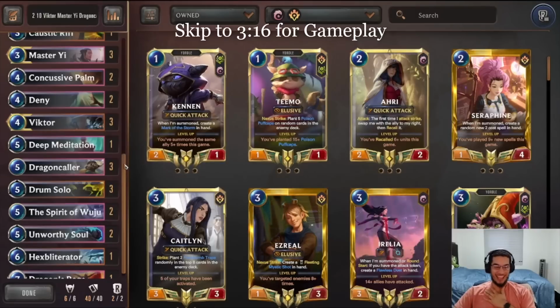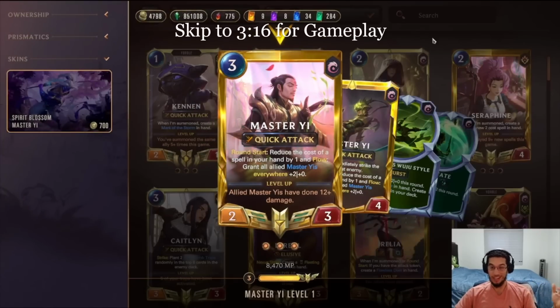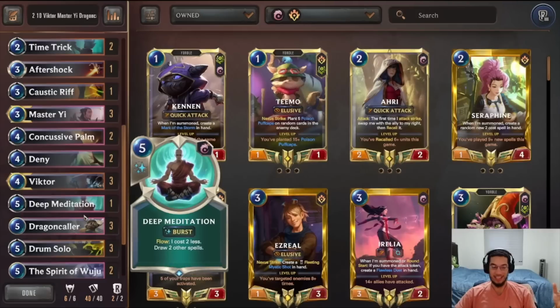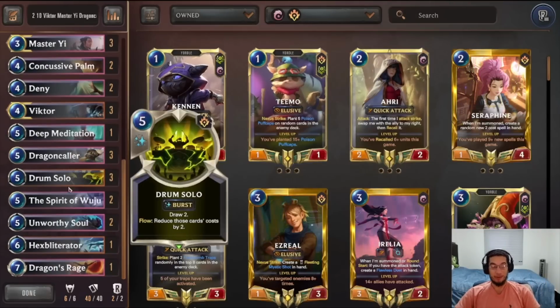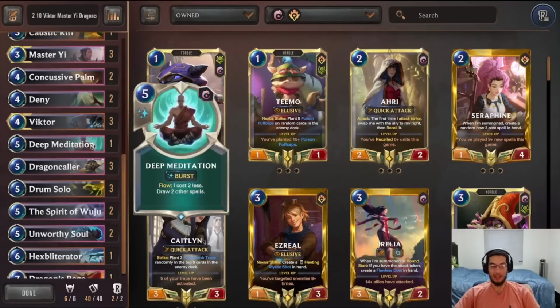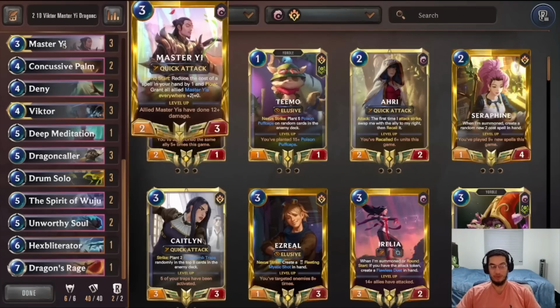So now this deck combines Dragoncaller, Master Yi, which also got buffed to work in the deck, and combines it with Viktor and the P&Z package to allow us to actually trigger flow very quickly. If we're able to trigger flow very quickly, between the Dragoncaller and the Dragon, we always have blockers that we can use to kind of stall out the game and win eventually with Master Yi or Viktor.